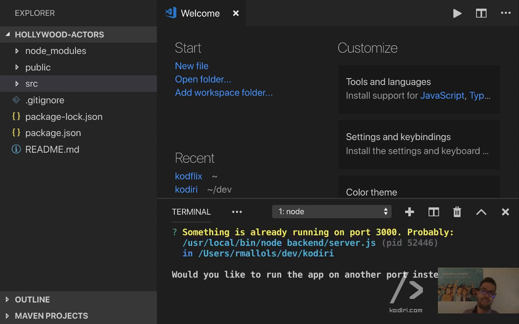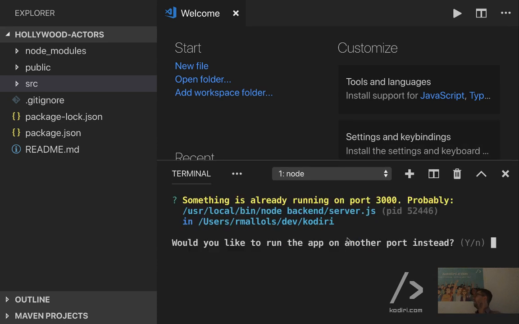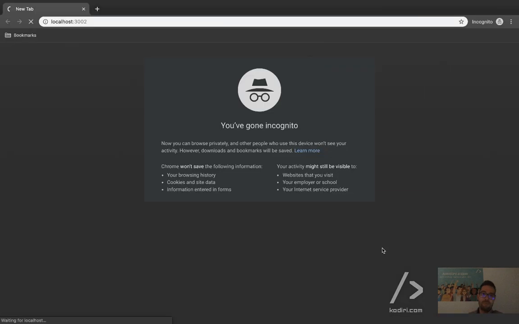Two things may happen here. If it's the first time that you run that, everything should work like a charm. If you have multiple applications running in your system in parallel, you may get a message like that one, right? Unfortunately, my head is on top of the message, so you cannot see that. But let me try to move it a bit. Oh, that doesn't work. Oh yeah, it does work. You see? There is something already running. If you get this sort of message, simply type Y. Like, yeah, whatever. Don't bother me. Just start the server, yeah?